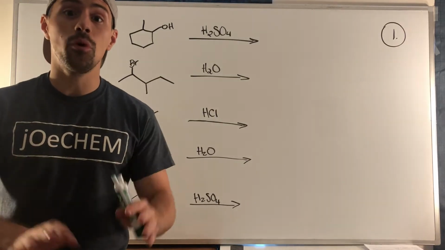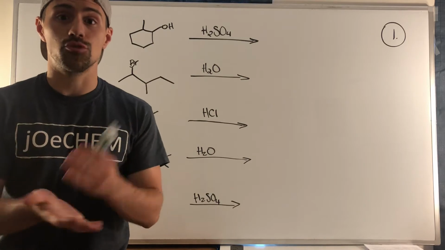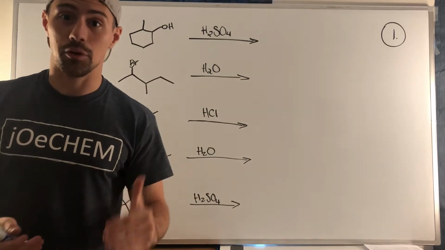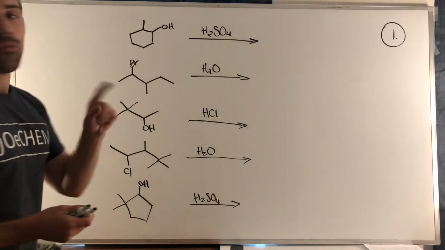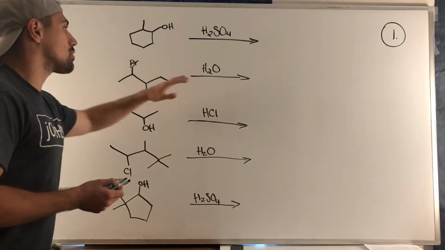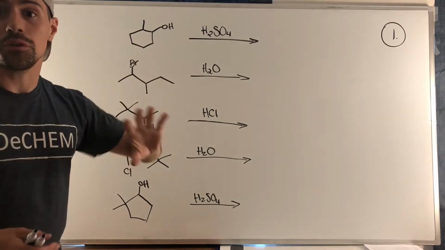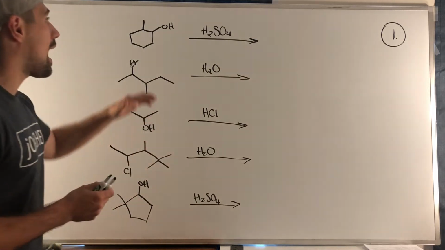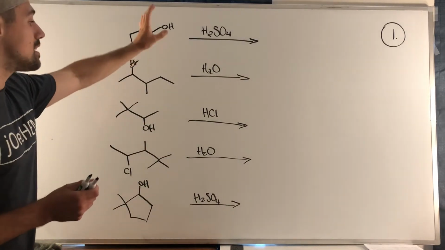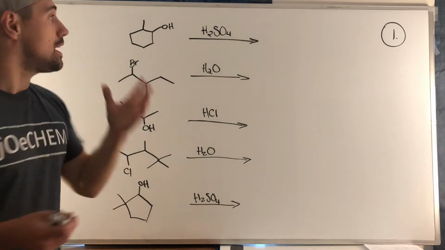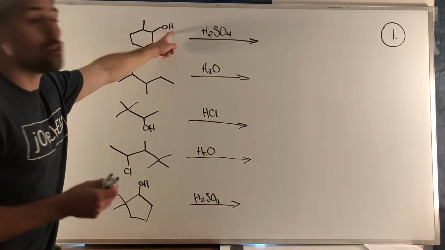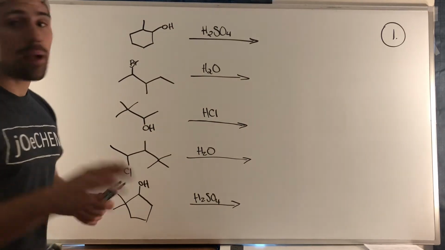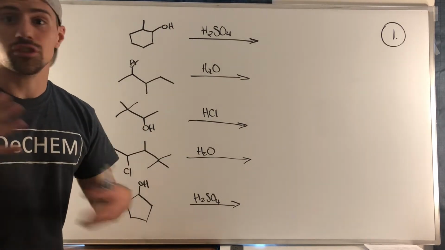Okay gang, in problem 1, all we are tasked with doing is drawing the final carbocation in each different scenario we're given. We have one of two situations. We either just have a polar solvent that creates conditions for solvolysis to occur, and we'll have a carbocation, or we have an alcohol in the presence of a strong acid, and it will get protonated to OH2+, and then it will leave through solvolysis. It's all about drawing the final carbocation and checking if there's a shift.